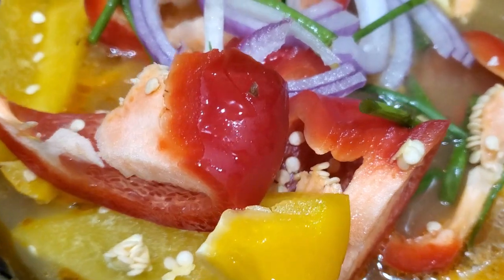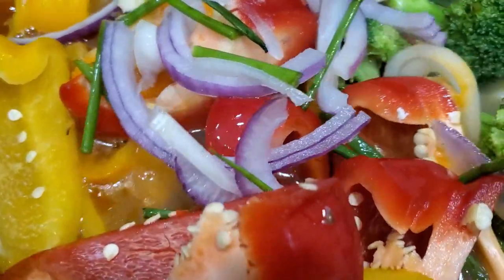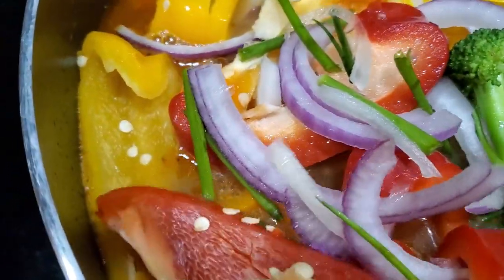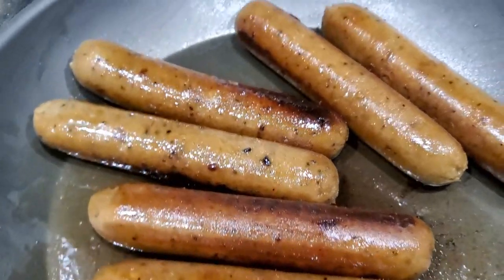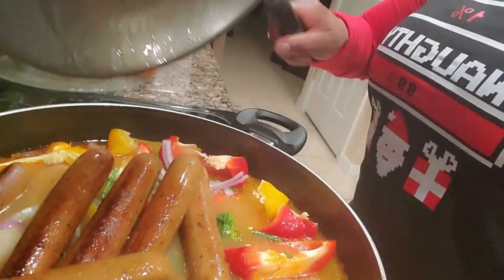So now we have a simmer going on. I just turned down from the heavy boil. I took the stems off the broccoli. So there you have the broccoli right there, as well as the peppers. I'm gonna dump those sausages in, so there we go.